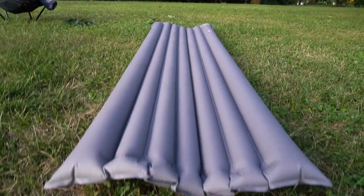What works for me may not work for you, and vice versa. What it's going to come down to is the design. If you are okay with the vertical baffles that this pad has, then you might like this. I've loaned this out to friends who have said they've gotten a great night's sleep on it. What this pad does well is keep you on the pad. There are baffles on the outside of it that keep you in the middle and keep you from rolling off of it. But what that did for me was compress me down in the middle.